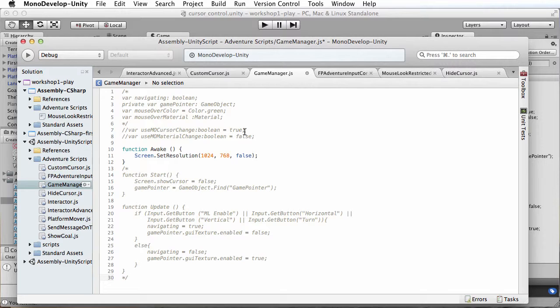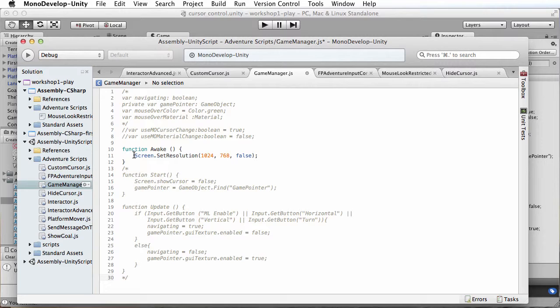And we want that to take place right as our game starts, awakes, because we want to, in this case, set the resolution of the screen to 1024 by 768. So this will make sure that the resolution of the screen is going to stay consistent across different platforms, so that our resolution for our cursor won't look odd if the resolution of the game were smaller or lower, for example.